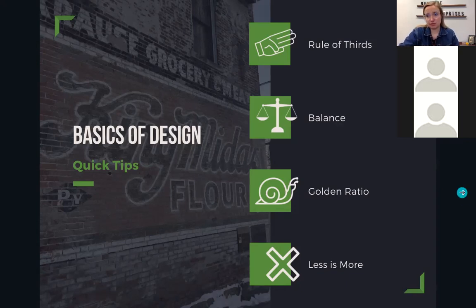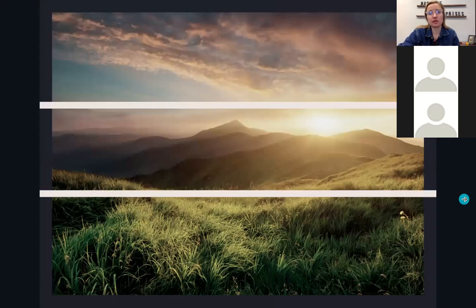Okay, let me click, there we go. So in this image, you can see I've divided it up. This is a really good example of how the rule of thirds can make a really powerful, balanced, and enjoyable to look at image. You see the grass in the foreground is approximately a third of the image. The mountains and hills fading into the distance is another third. And then the clouds in the sky is the final third. So this is divided up.